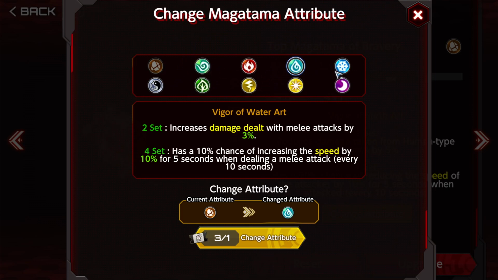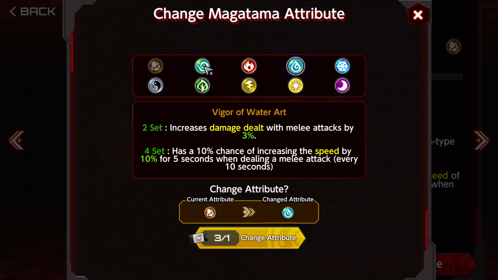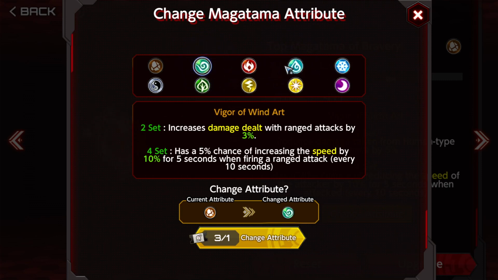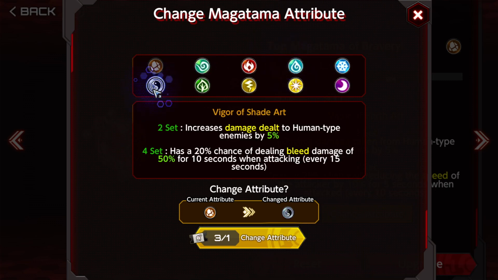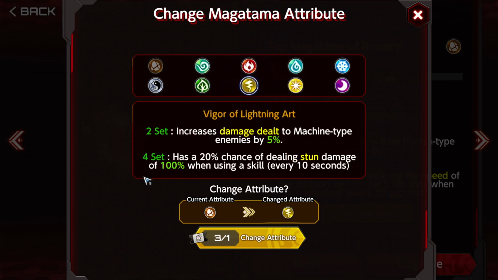Which are the best in my opinion? Wind and water. I do like the attack speed, but to go for a full set of the same attribute, to go with the 4 set effect, I think wind and water are the best. Let's see. Bleed I don't like. Snaring I like, but I don't like it proccing when being attacked. Stun I do like, but unfortunately it's not efficient because of the way the game works, you have to take out the super armor so that you can stun the enemy.